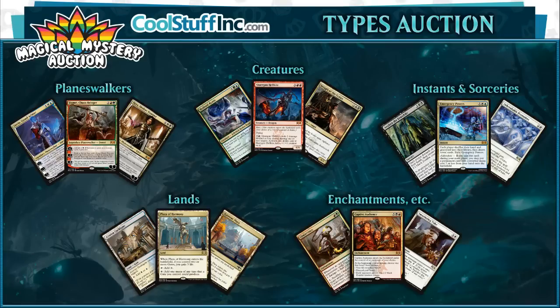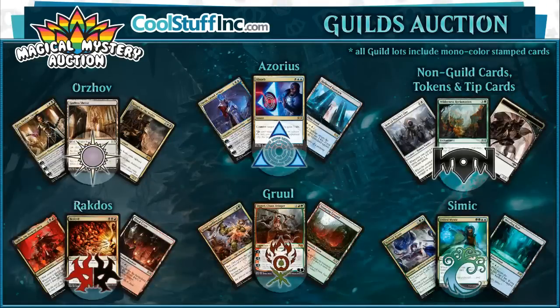Cool. Next, we're going to do the guilds, where we're going to do all of the guild cards. This includes all of the multicolor cards. So if they're black and white, like Kaya, for example, it's going to be an Orzhov card, no matter what. If it's white and black, it's an Orzhov card. If it's a white card that has an Orzhov stamp, it's an Orzhov card. So we're going to do all 5 of the guilds that way, and of course the guildless cards are also going to be the last lot there.